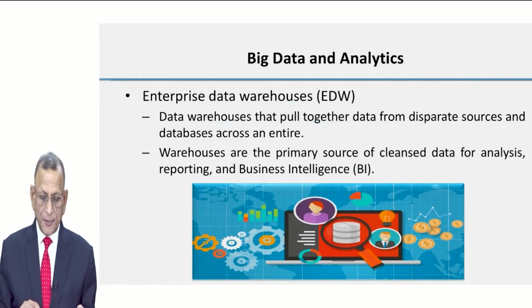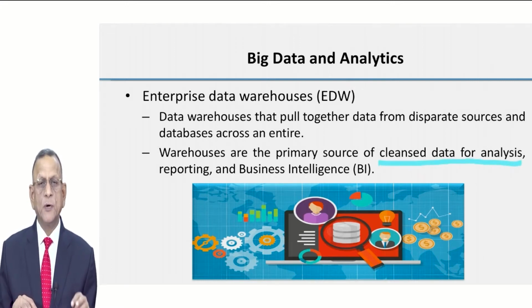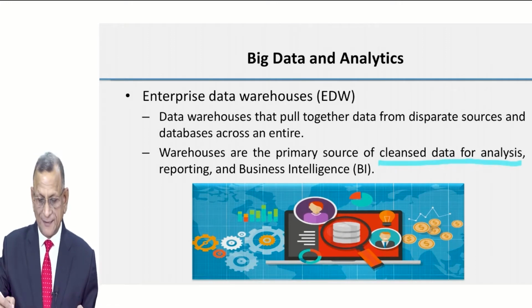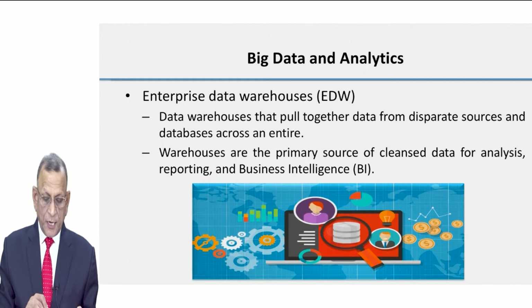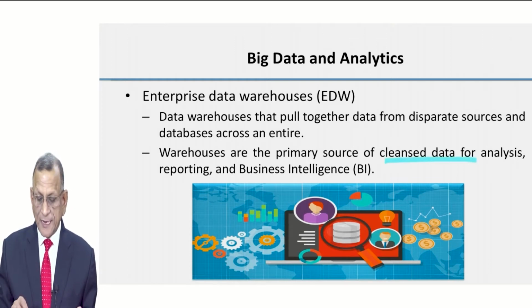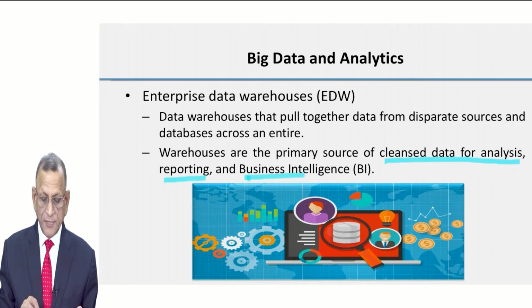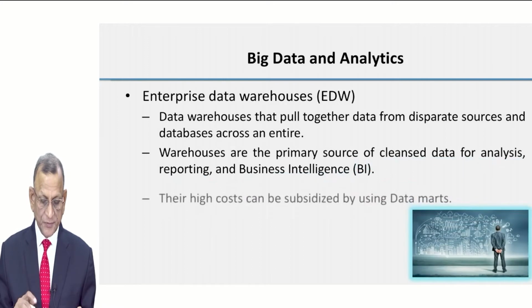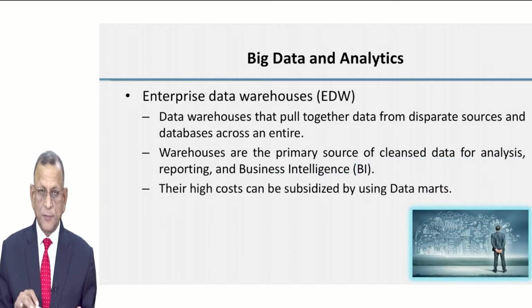Warehouses are the primary source of cleansed data for analysis. Whatever data is being put into warehouses should be transferred after cleaning. Now this is important. This data should be clean. If it is not clean, we know what will happen. Warehouses are the primary source of cleansed data for analysis, reporting and BI, business intelligence. Their high cost is to be subsidized by using data marts.